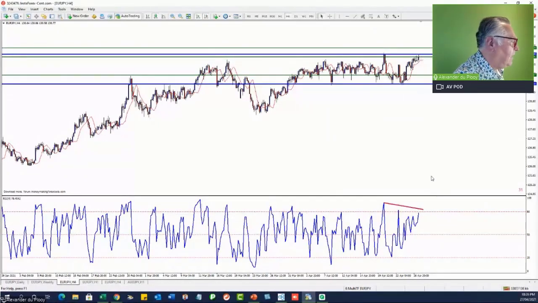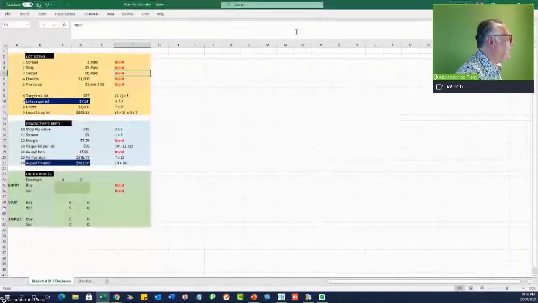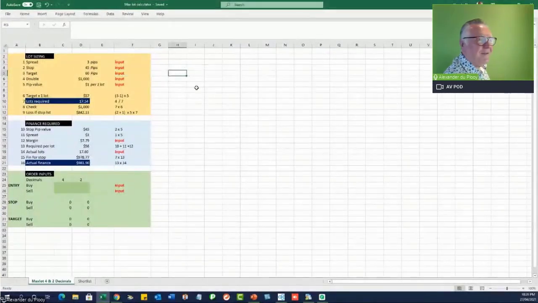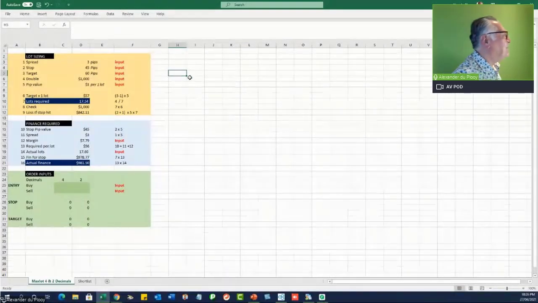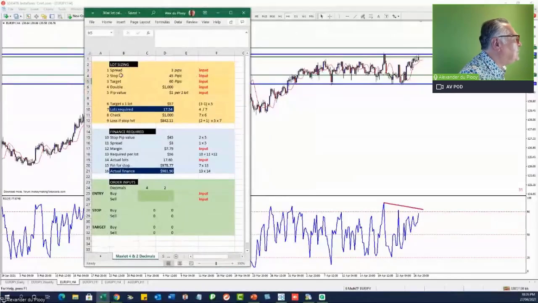Then we're going to do a calculation. Now this is where you might get a bit lost, but don't worry. I'll try and go through it slowly, and it might make a bit more sense. We've decided on the euro yen. The spread on the euro yen is 3, and the account that I'm using here is a fixed spread account, so that gives a bit of certainty.